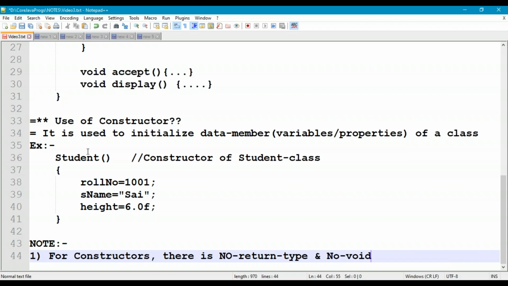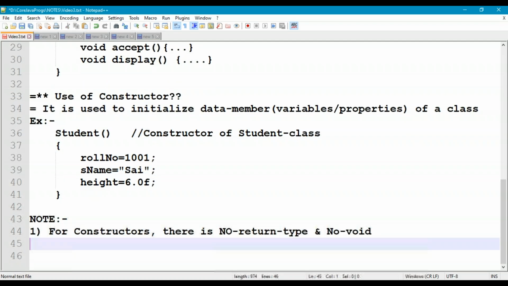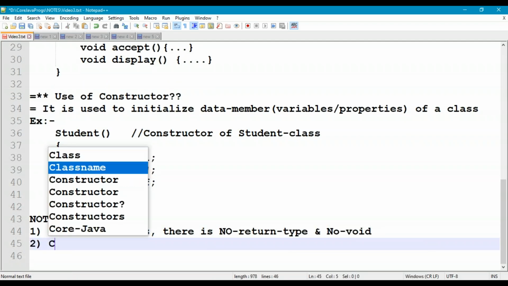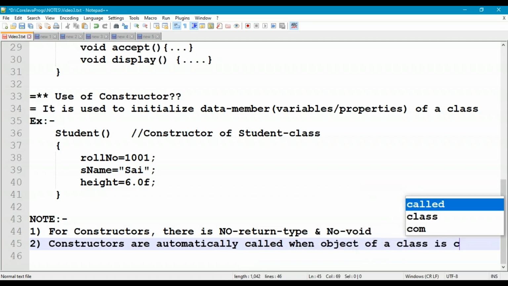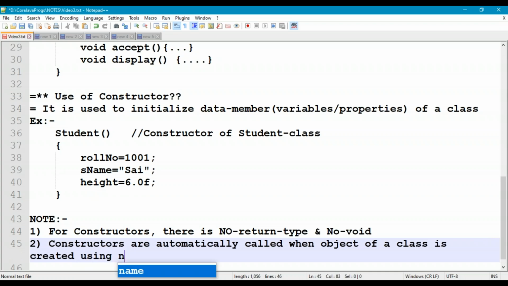For constructor, we should not have return type and void. That is why it is a special method of a class which has the same name as that of the class. Second, constructors are automatically called when the object of a class is created using the new operator.